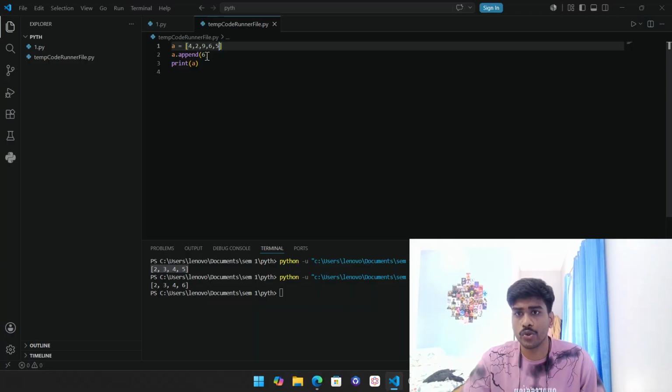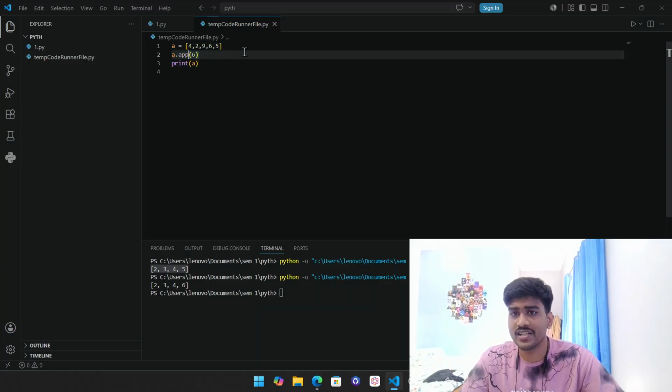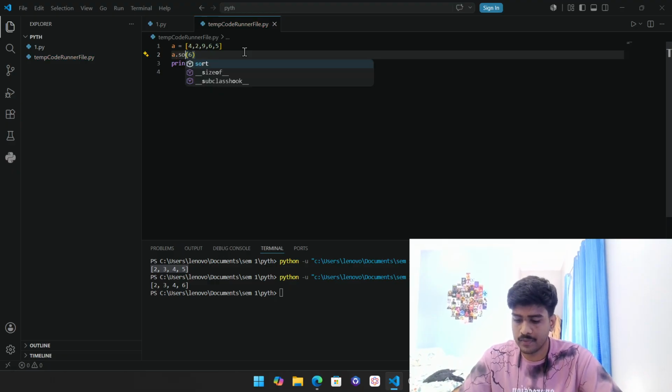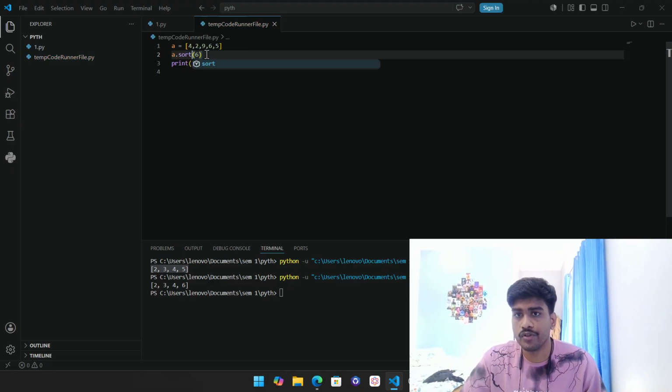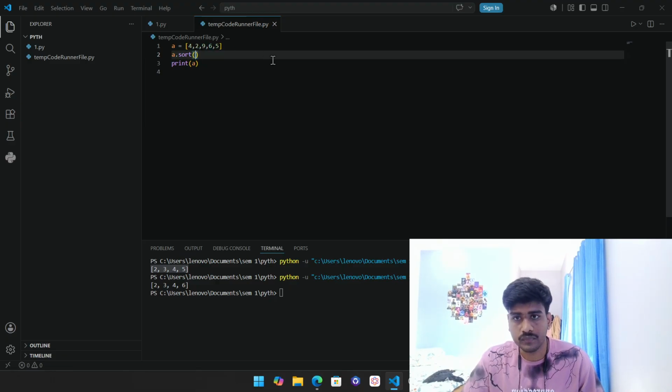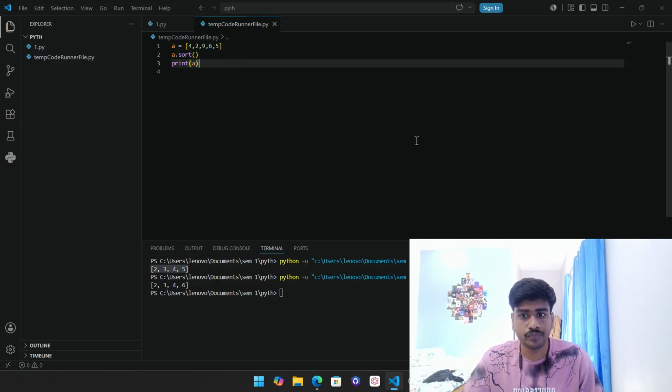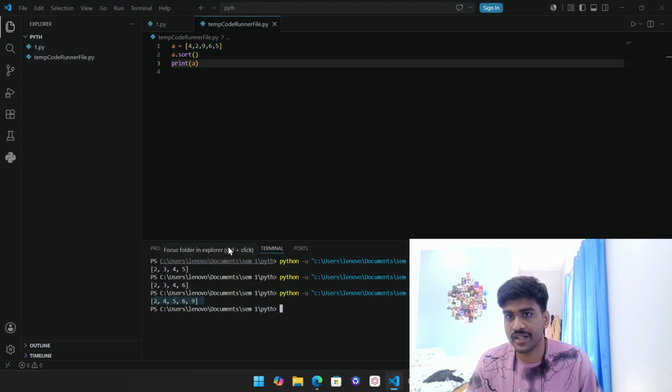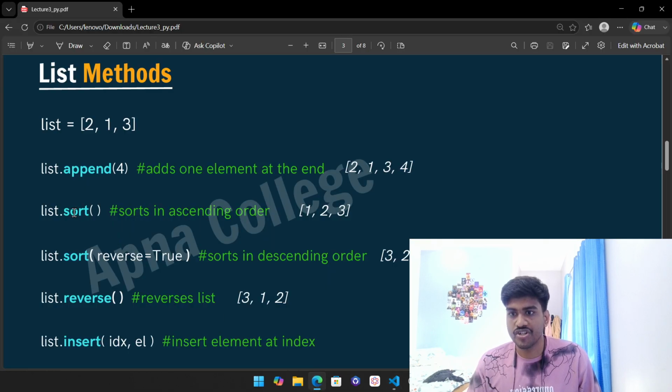If I want to sort this, what I would do is use sort as a function and print A. What will be the output? Yeah, we have got it in ascending order. The list has been sorted. So that is the function of sort.